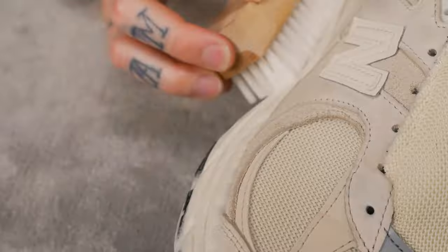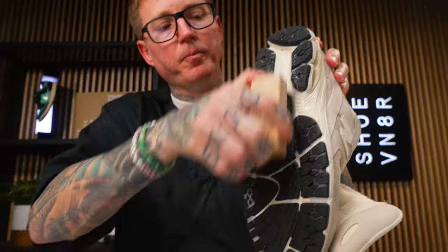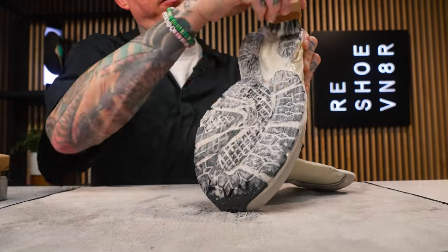When cleaning these 2002Rs, be very mindful that this material is super absorbent — it will take in all of the water and solution you put onto it. Try to put less and go over it more frequently rather than oversaturating the material one time. There was some deeper staining in one area and the heel, so I cleaned those spots two or three times. Next we have to tackle the midsole and outsole using the medium bristle brush to get into the more concave, harder-to-reach areas, then the stiff bristle brush on the outsole. There are some deeper stains the soft bristle brush didn't get out of the suede, but we're going to go back and use our dry suede kit after the sneaker is fully dried. The last thing before we put it outside is address the laces.